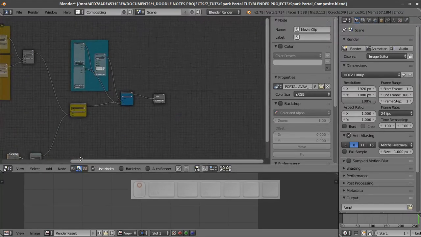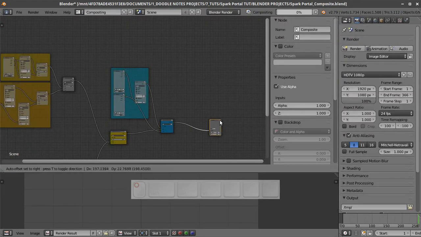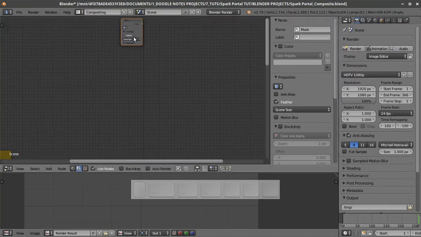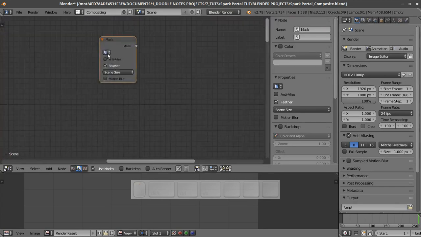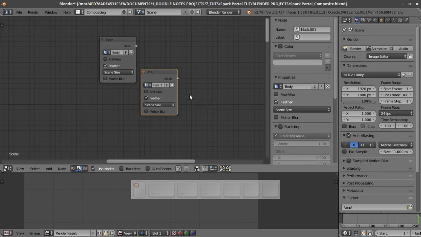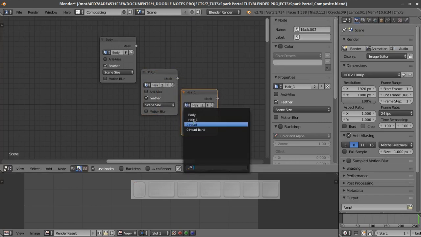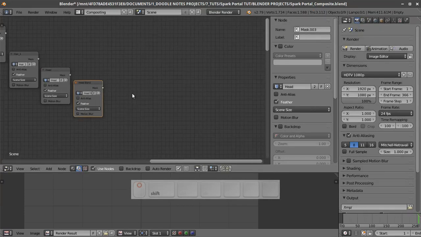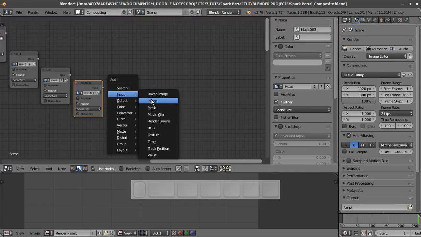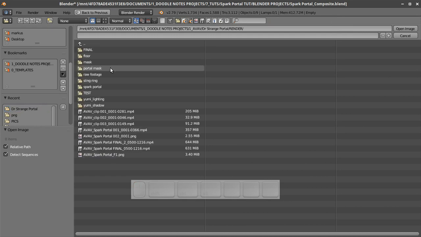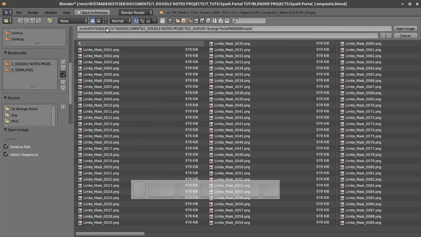Now it's appended. What I'm gonna do is put all the masks here. Input mask, and I'm gonna select the mask body, Shift D that. Select hair, Shift D. Select head, Shift D. Select headband. And for the final one, which are the limbs, I'm going to import the image sequence that I rendered from Blender 2.8. I'm gonna go back to my folder here and mask, and this should be it.